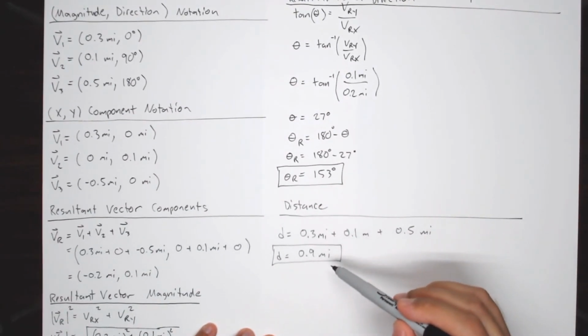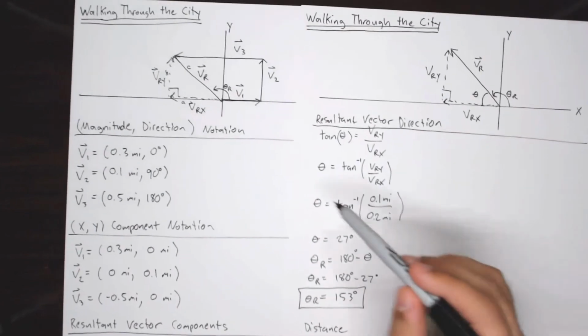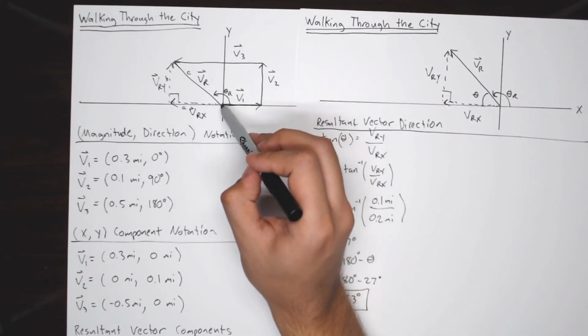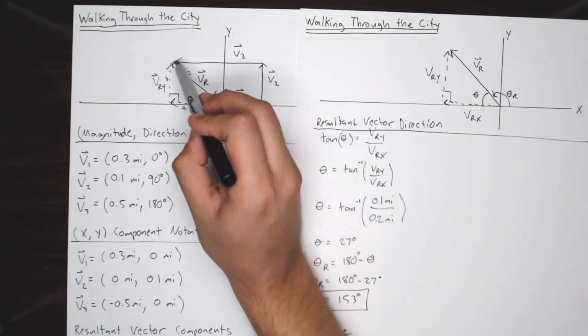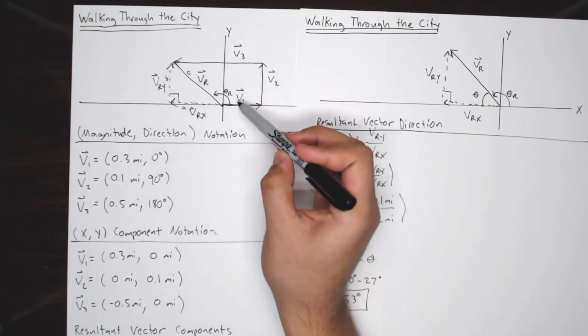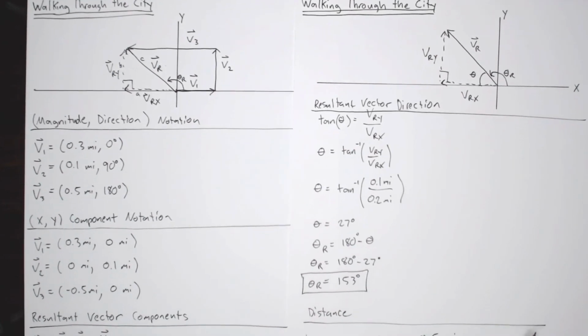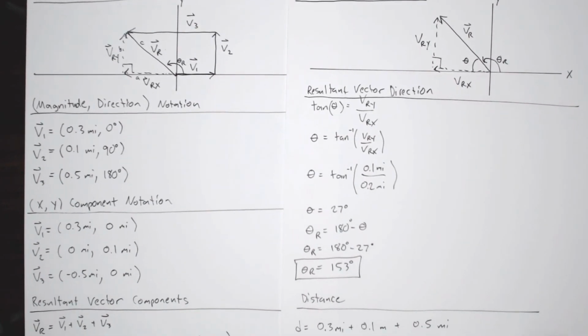Another difference is that this distance quantity is just a scalar number. It's just a regular real number, whereas the displacement vector has a magnitude and a direction. So it has a certain magnitude here, and then it also has a direction of where that magnitude was taken in. So there you have it, guys. Walking through the city problem, core concepts of kinematics are displacement and distance, and we've covered them here.